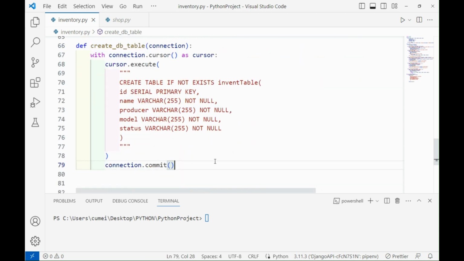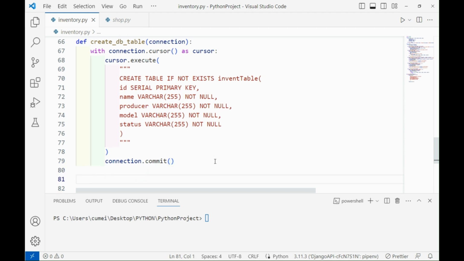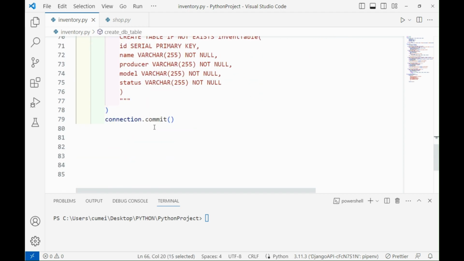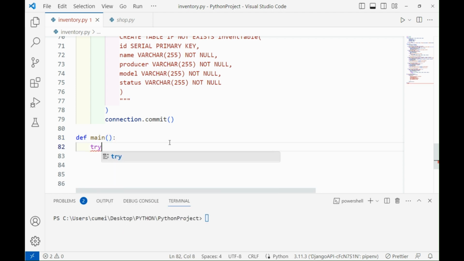So inside there, we are going to use it to connect to the database. So the database and the identification is also at the same level as this. So let's define it as main, and then let's try to connect to the database.